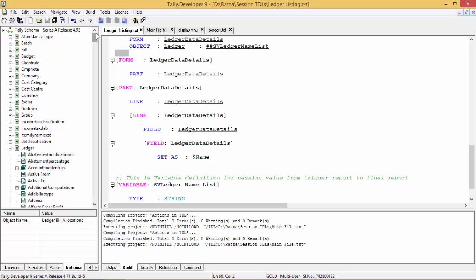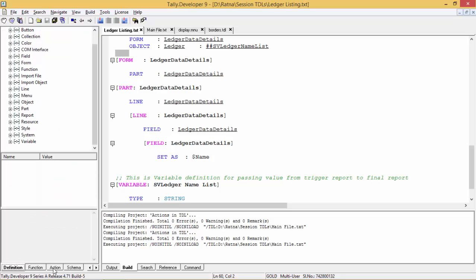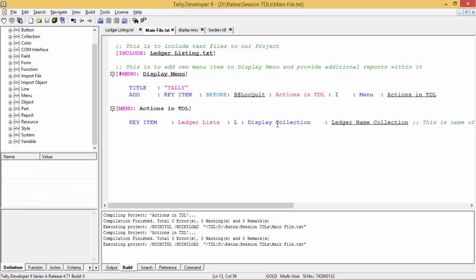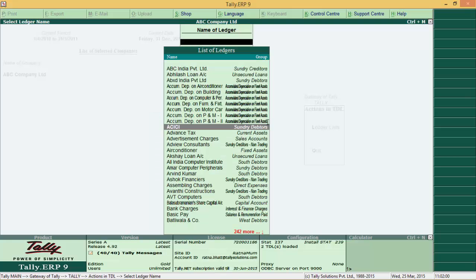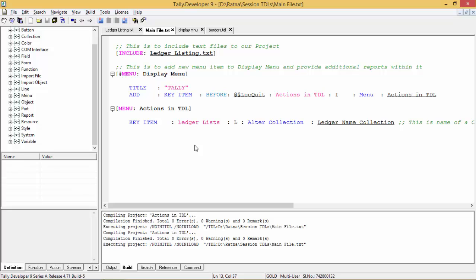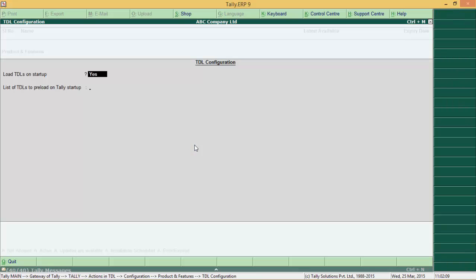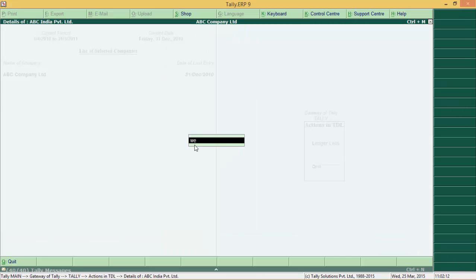Now similarly, say you wanted an alter report. The simple thing that you have to do is alter. You just write alter collection, and the report that you have, this report right now is in display mode. We have written just alter collection here, and the report will open in the alter mode, and you can do changes. Well, right now the changes won't take place because there are certain more things that you will have to do for the changes to take place, but this is the simplest way that you can create a display collection report.